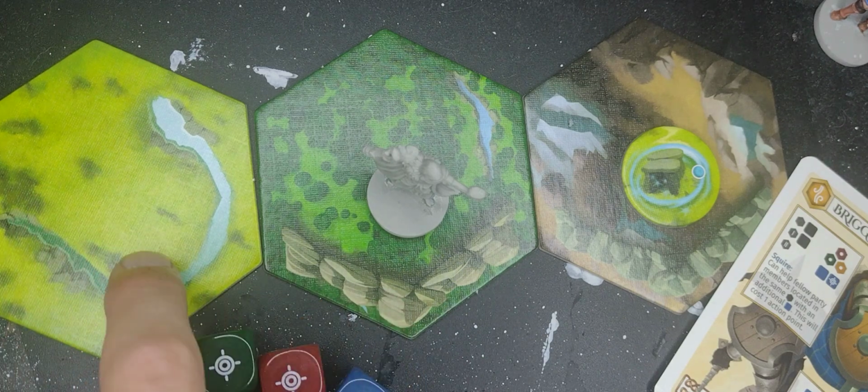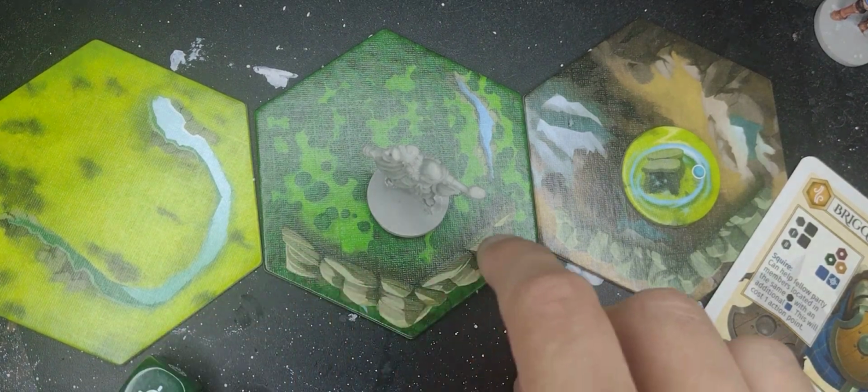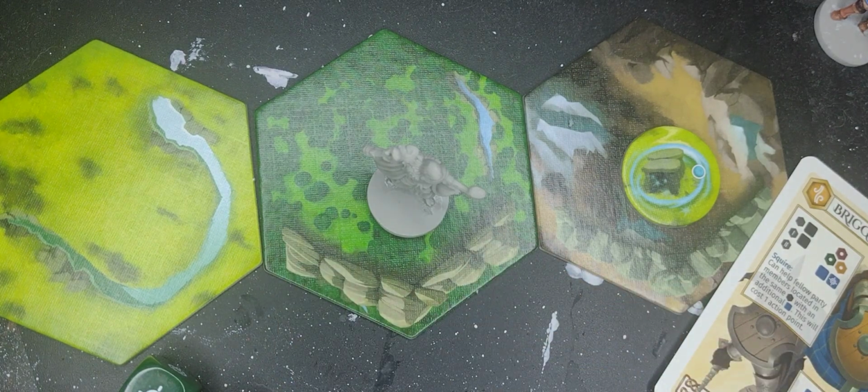They come in different lands such as grassland, forest, mountains and so on. Each hex can also have a stone wall here that blocks line of sight sometimes, and mountains can also block line of sight. So on your turn, it's very easy. You will activate one of your heroes, and you will spend action points. You can do 6 things on your turn, and each of them will cost a different amount of action points.